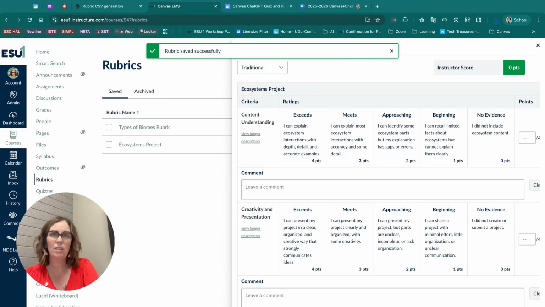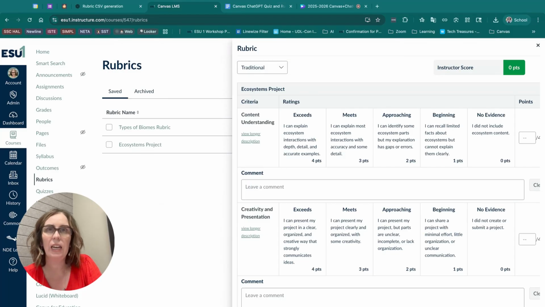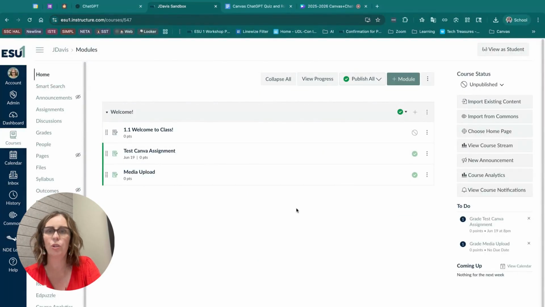So I hope this is helpful for some of you. Like I said, it can be something that takes a little practice working with ChatGPT about it. And sometimes ChatGPT will get it a little bit wrong. But if you're comfortable in those spaces, I highly encourage you to play around with these prompts, customize them for what you want and what might be useful to you.